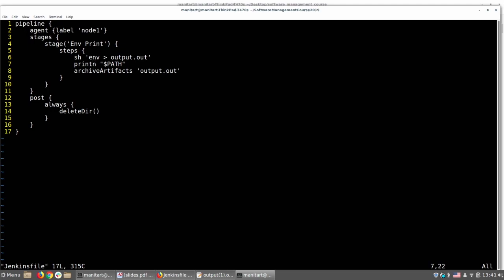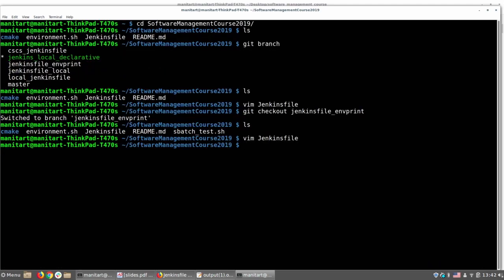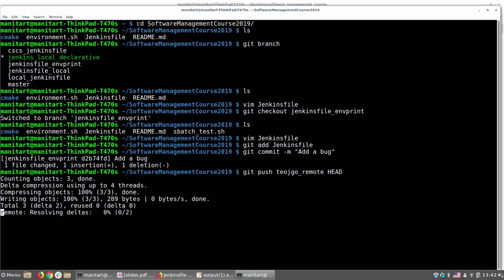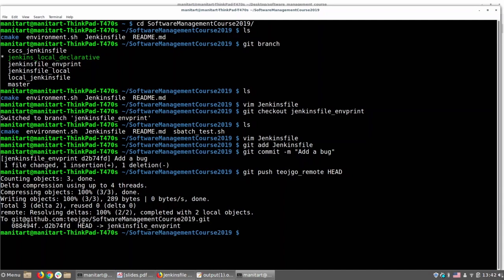If I introduce an error, and I push the change to my repository, so this branch is related to that pull request that you saw.